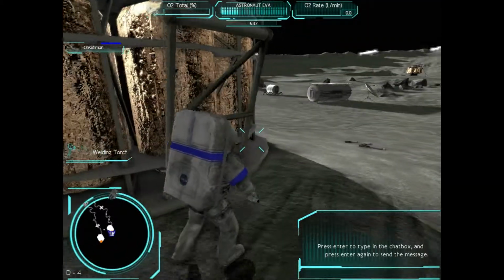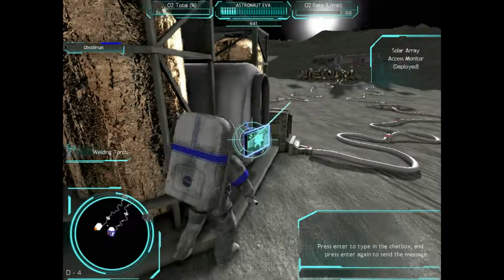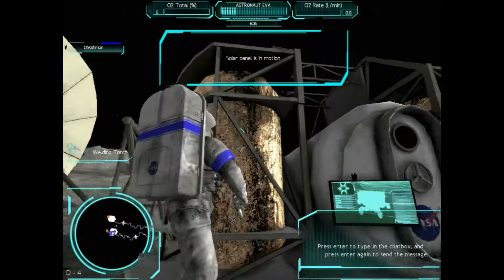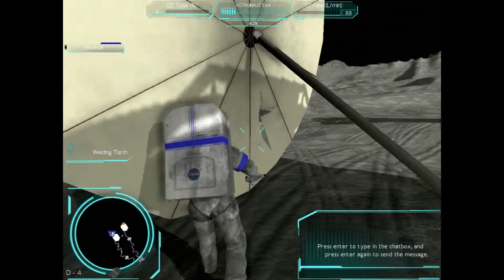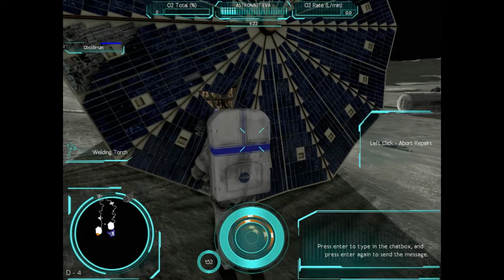Wait, where's the thing? I have to repair it. Do I just click on the thing itself? Or is it like here? Oh, I have to lower it? Oh, here we go. Now I can fix it, right? There we go. Whoa, I just passed right through it. Yeah, that sounds like a good idea. Just walk right through a solar panel.